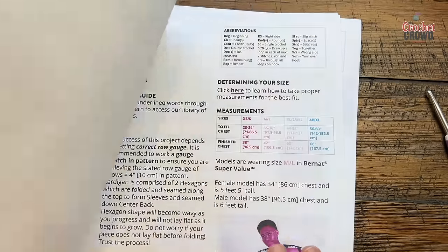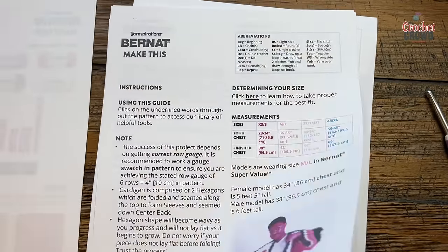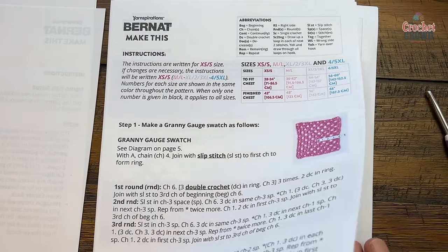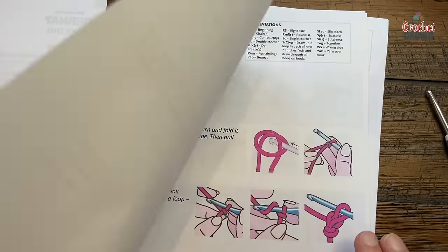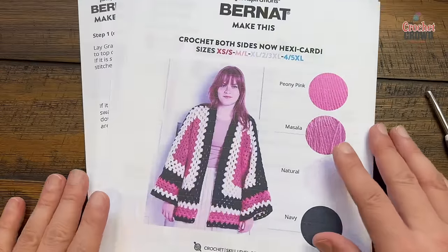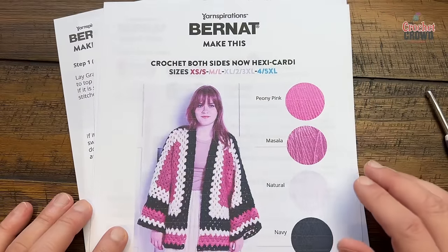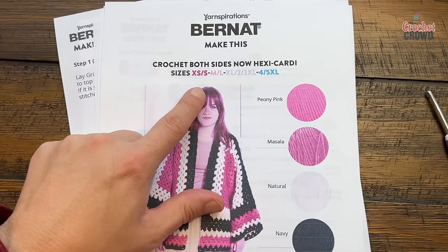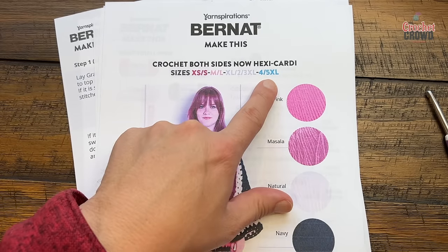So you will notice that the patterns are extremely detailed as you go, and there's lots and lots of photographs and extra large print for those that will need that, and you will notice a lot of great things. This particular cardigan is in style for 2023 and 24. And you are going to notice that this is available from extra small to 5XL.